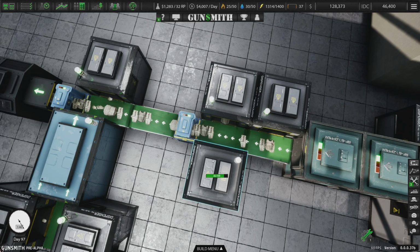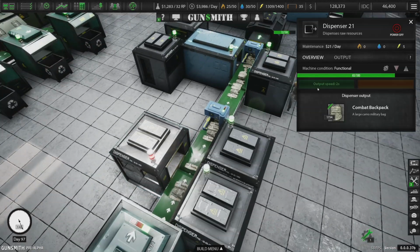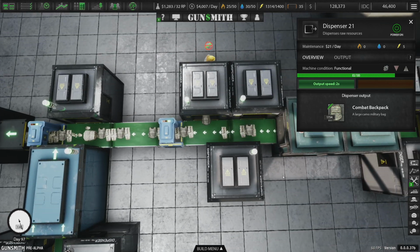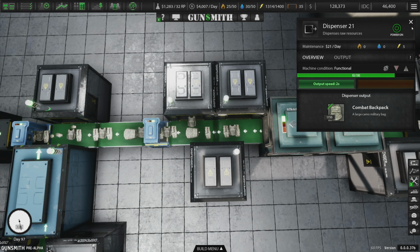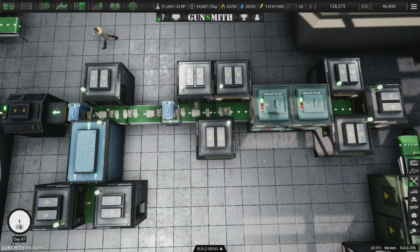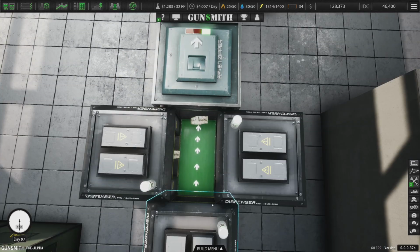Now these are going to start colliding into each other. I don't like that. So I'm going to shift this down here just a little bit. Turn it back on. So now it's going to kind of come out in different spots. Won't collide quite as much. And we should be in good shape. And all the trousers are coming out in alternating times too. So this is all working out well.